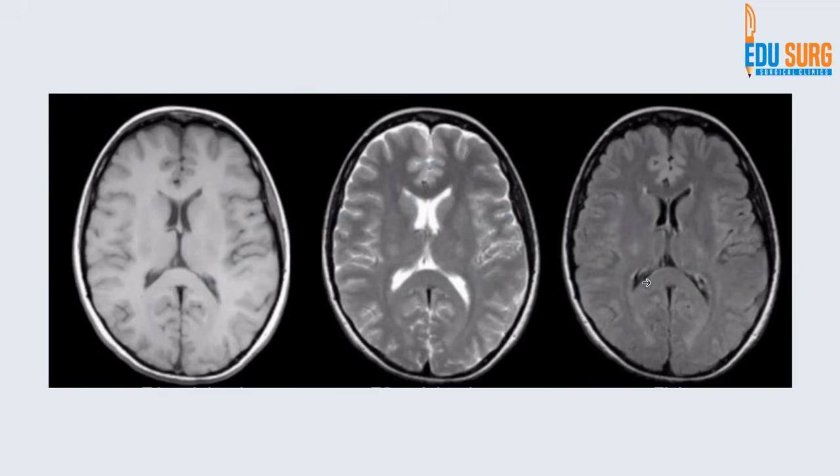So this is a fluid attenuated sequence, just like I said, the fat saturated sequence, where fat is saturated in T2. Here, fluid is attenuated in T2. And what you are trying to gather is small lesions at the margins of the ventricles. Okay, so these are the structures that will be seen better in a FLAIR image. So this is a FLAIR image.